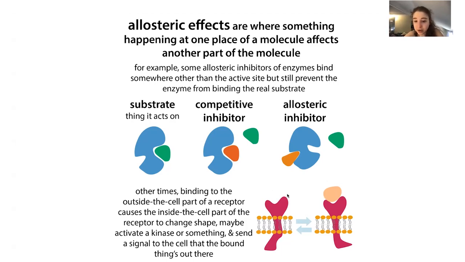often these little G proteins that are going to do things with GTP and then send a signal. Sometimes you have binding and then you have receptors come together to dimerize and activate part of the thing in here, which is going to then activate a kinase, which is going to send a signal. The basic idea is that you're having something happen out here. This signal is then rippling through the protein, because when you're changing something out here, that part is still connected to everything else in the protein down here. And so you can have this signal moved through.